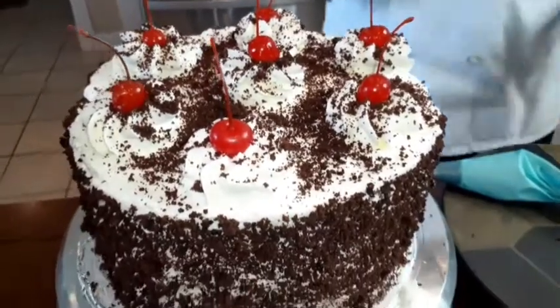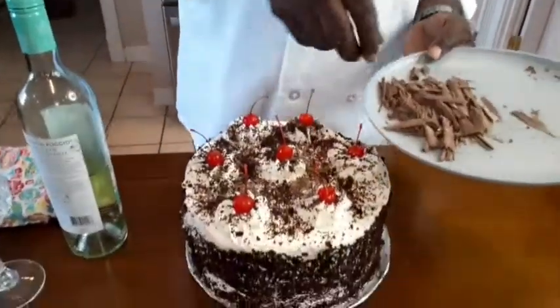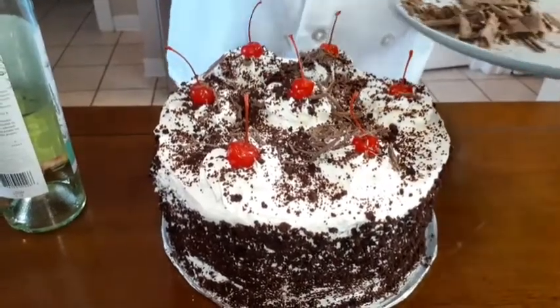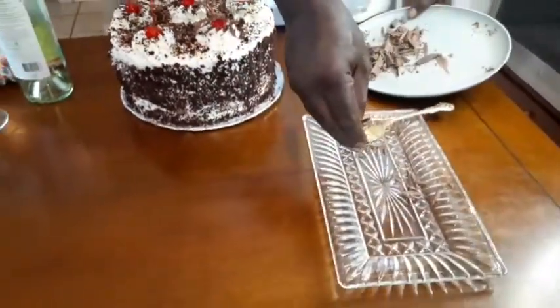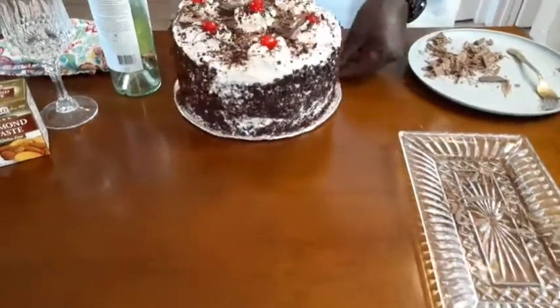That's your finished product right there, baby. All we've got to do is come back for the taste test. Remember, whatever wine you decide to put in that thing, make sure you can drink it — if you don't want to drink that wine, don't use that wine. We'll be back for the taste test. While we were going, we shaved some chocolate. Now you can put some of that shaved chocolate on there. We're going to put a few shaved chocolate pieces on that spray plate and put some more on when we cut it. We're going to go ahead and cut this thing — see what we've got here.